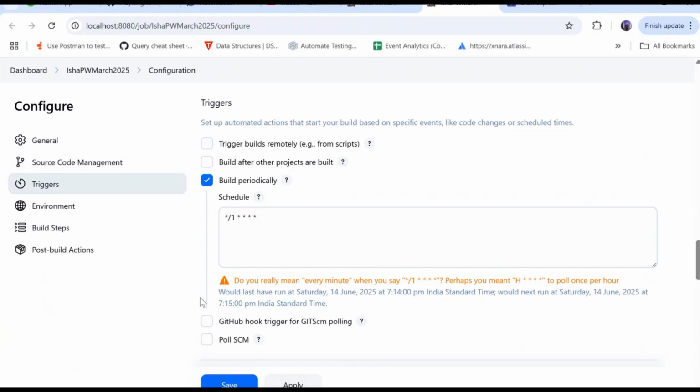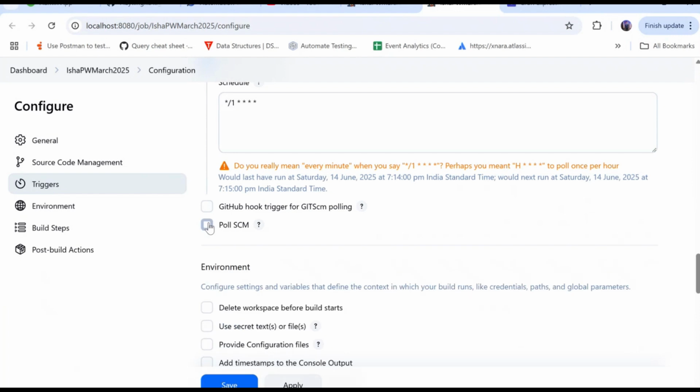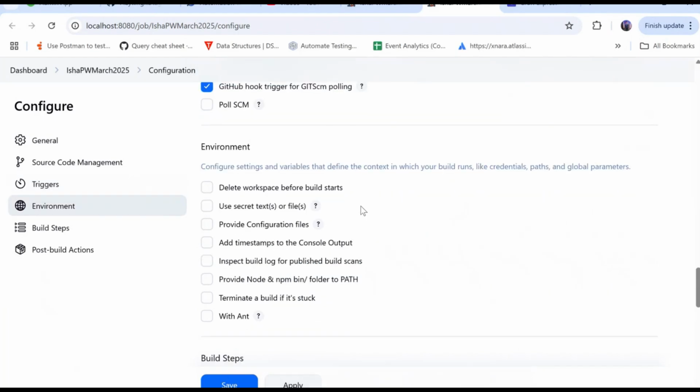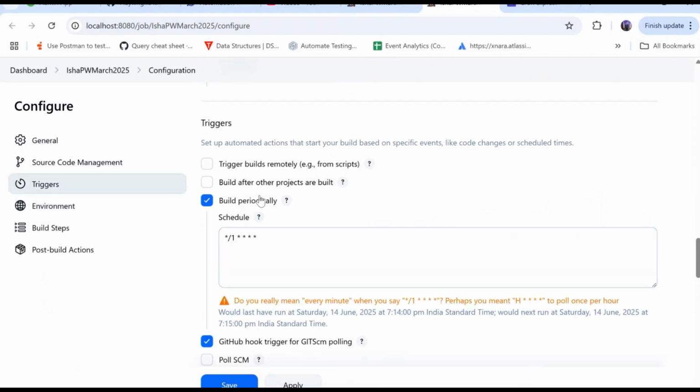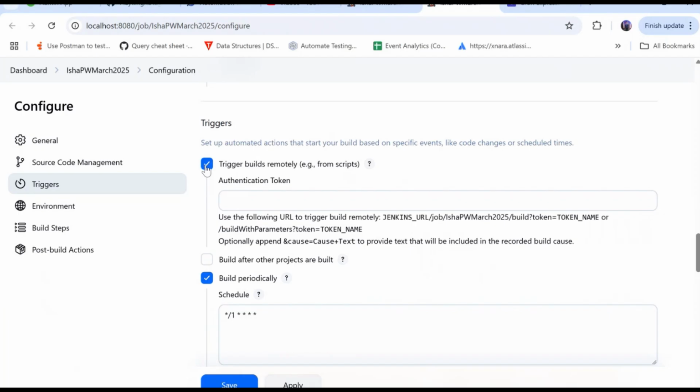One is a build, one is a hook that you can do, on poll SCM. You can again schedule this. You can also set up hooks depending on your pull request, merging of the pull request.